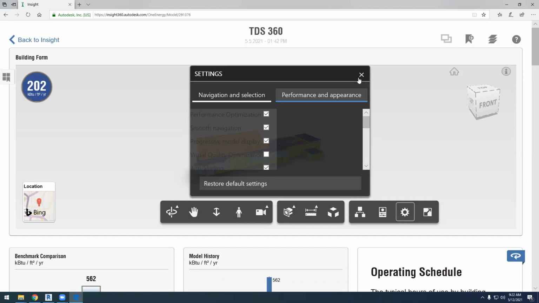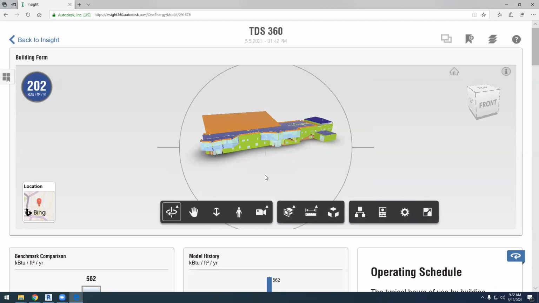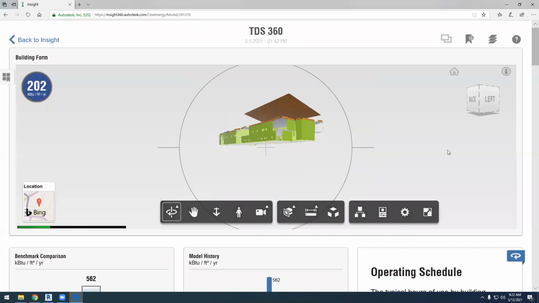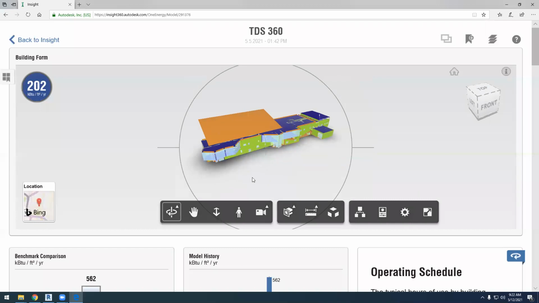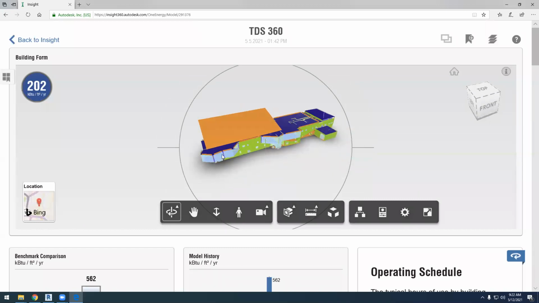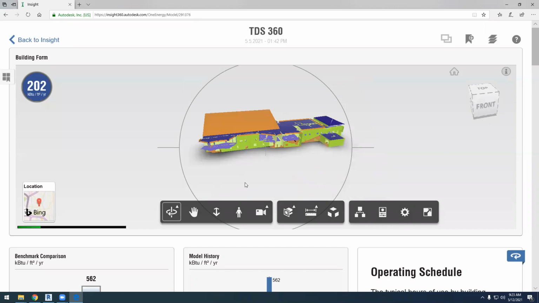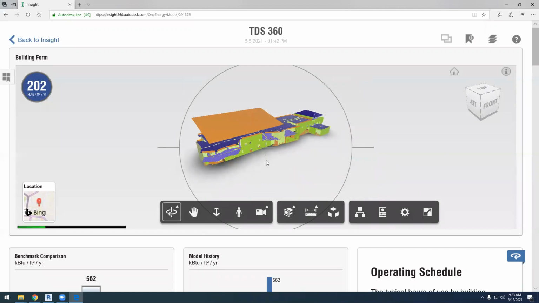Okay, click everything, and the full screen, we don't need that. So this is not great. As you can see, it's the model, it's the energy model, but well, here we have walls, roofs, windows. Yeah. So we have different elements, but it's not a great graphic, so I wouldn't use that.